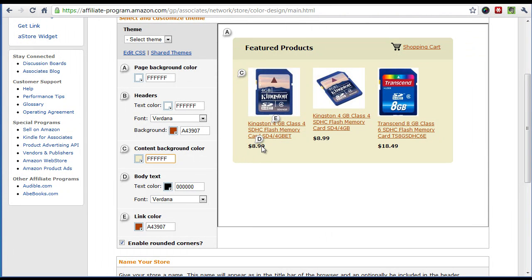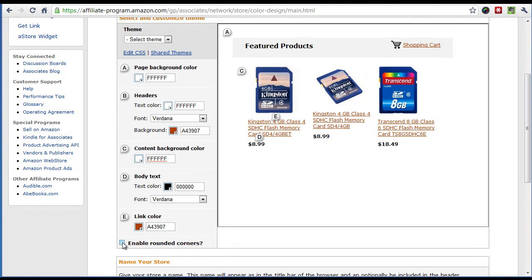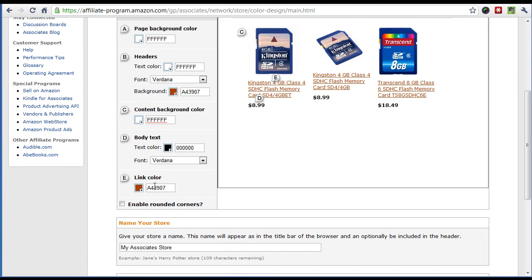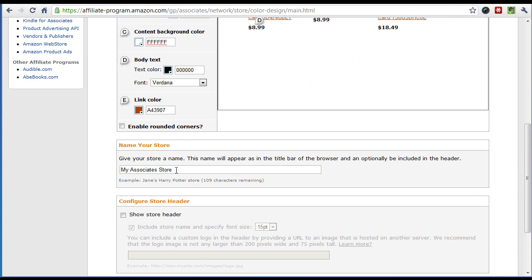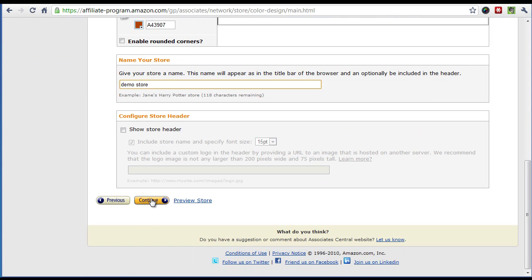Body text colour is this here, and your link colour is that reddy colour there. You can change corners to square or rounded, and you can actually select a theme, a pre-existing theme from that drop down there. I find it easier just to select the colours to match the colour of your site so it blends in. You give your store a name, and then click Continue.